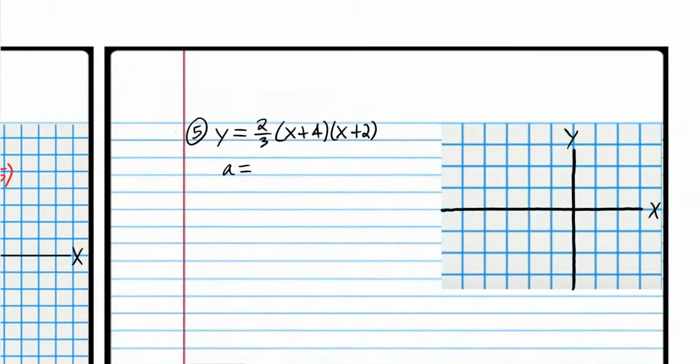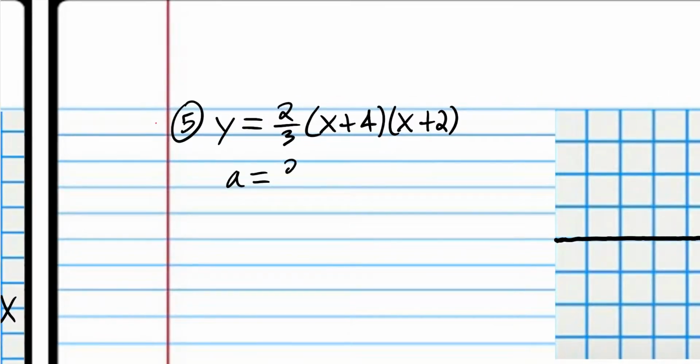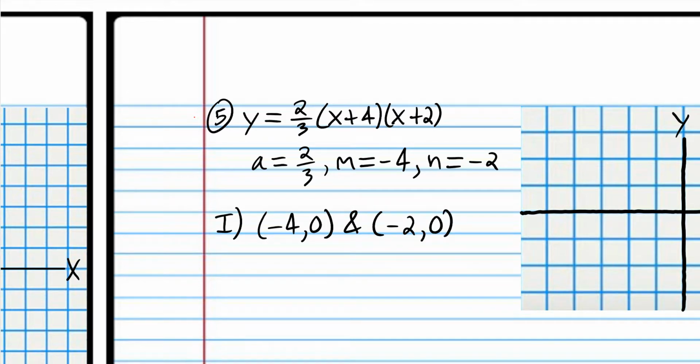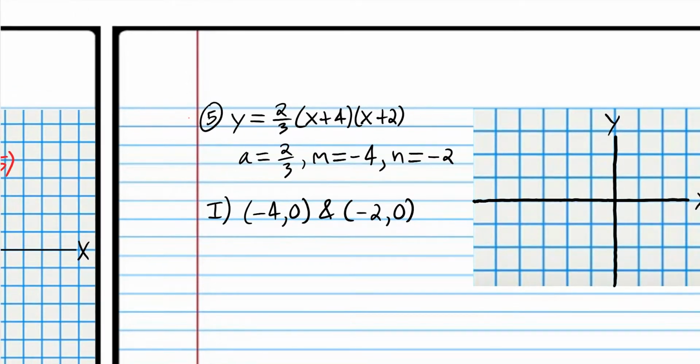And we can label the constants first just to give you an idea of what we're doing here. Remember, these signs are opposite for m and n. And the first step is to find the intercepts, the x-intercepts that is. And that's pretty easy because it's in intercept form, so we can just see the intercepts immediately just by looking at that expression.